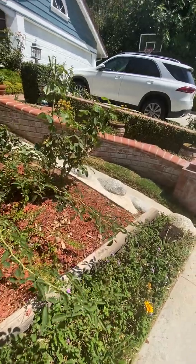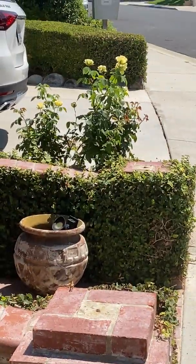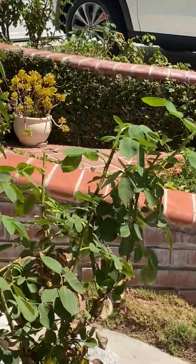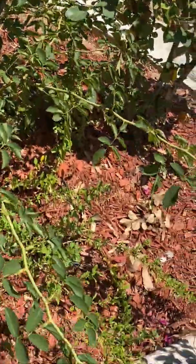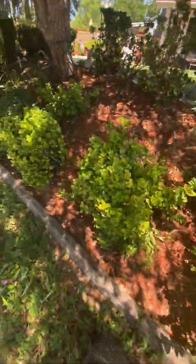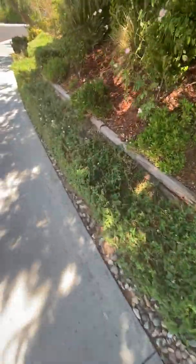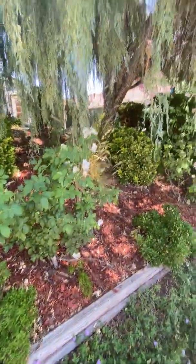My grandma loves roses, so we got a bunch of roses, like red roses, yellow roses over there, and pink and red roses over here, and some vining roses. So this is pretty much on this half, and the more farther down we go, the more light it gets. So the more lantana bushes are in bloom. Like, see, it's already starting to get in bloom, and there's white roses over here.